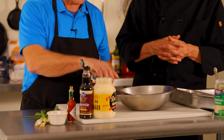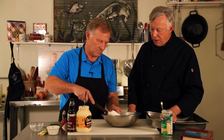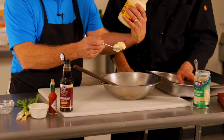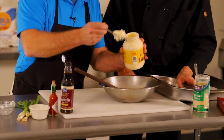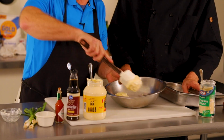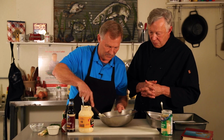Now, do I stir this before I put the mayonnaise? No, you don't have to. You can if you want to. Just kind of mix that in there a little bit. And it's softened butter. So I'd go ahead and put the mayonnaise in and make it a little easier for you. Okay. And again, it's all by feel. Is there a preference to the mayonnaise? Whatever your preference is. Everyone has their own mayonnaise they like. So just stir that together and see what it's looking like. We want it to be pasty. Okay, yeah, it's nice and pasty.